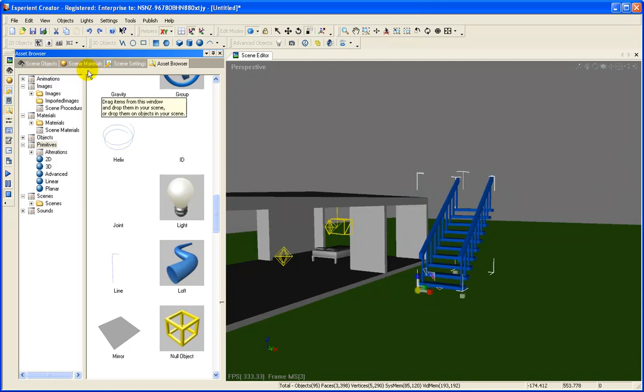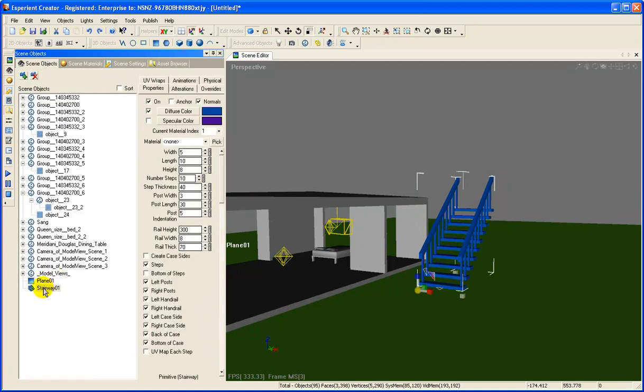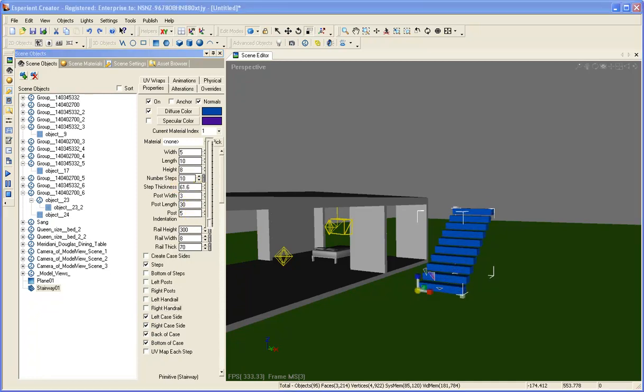And then if we go to scene objects, stairway, there's a whole lot of options in here, so we can turn off the posts, the handrails, and then start adjusting thickness. If I click on the little bar next to it, I can start playing.